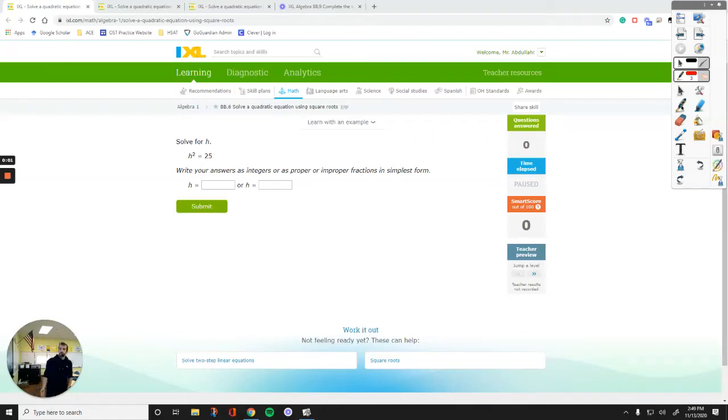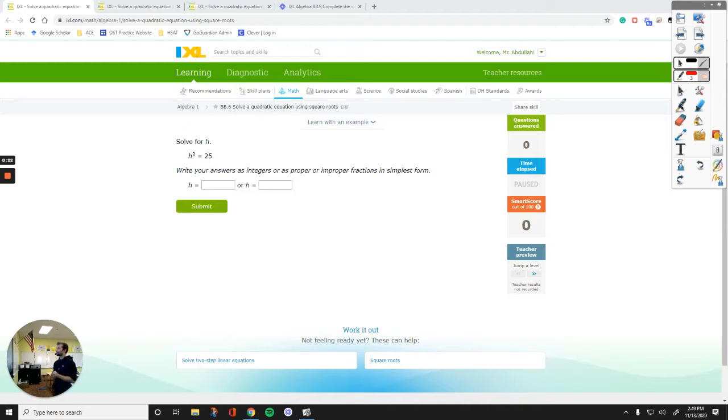Hey everyone, in this video we are going to talk about how to solve a quadratic equation using just square root. Quadratic equations are where you have 2 in the exponent as the highest power in an equation. So these are going to be pretty simple. They're not going to look like complicated quadratic equations. It's just going to be one term. You're going to square root each side.